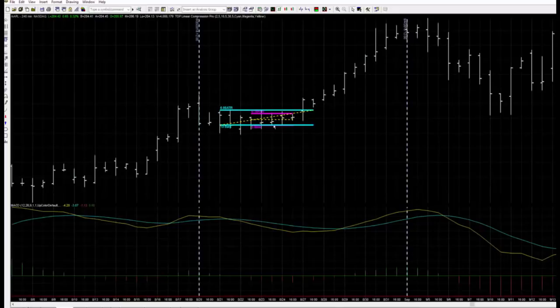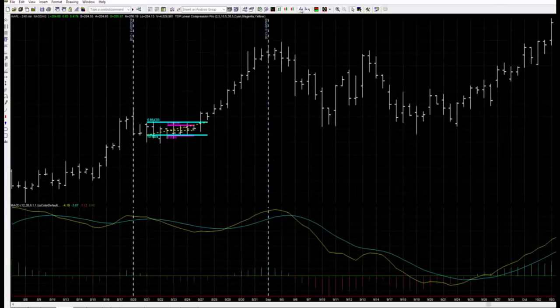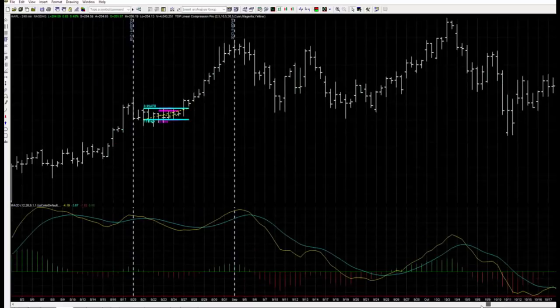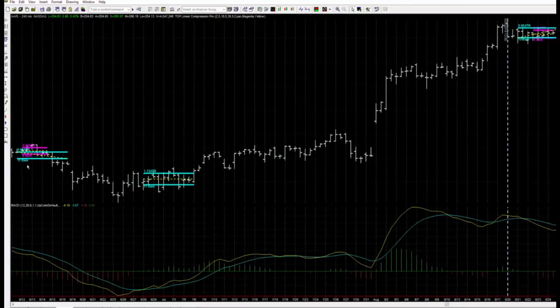So if I tell TradeStation or TOS or whatever platform you use, NinjaTrader, don't even bother me for a normal compression unless it's at least 10 bars long, then it's only going to plot those types of compressions on your chart going over time. So if I go back in time here, it's only going to show me compression patterns that are at minimum 10 bars or more on my chart.